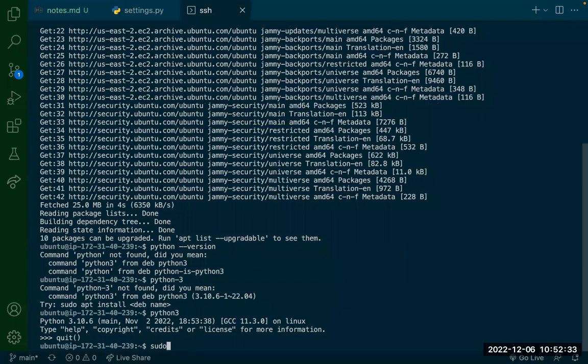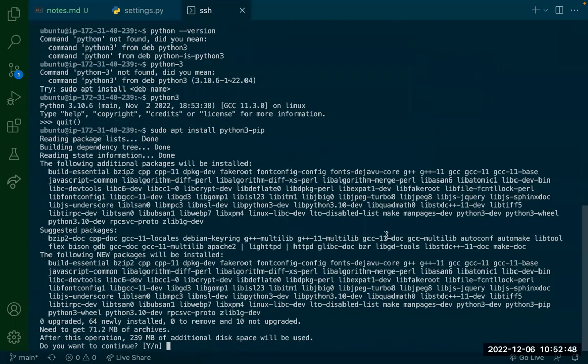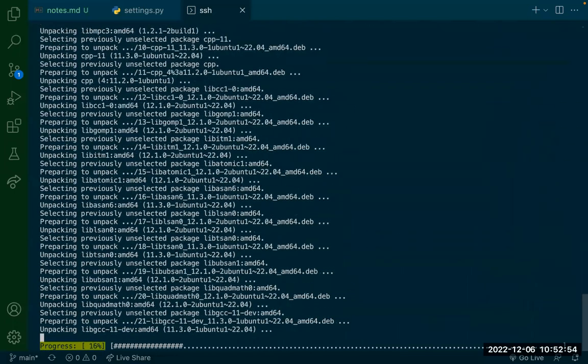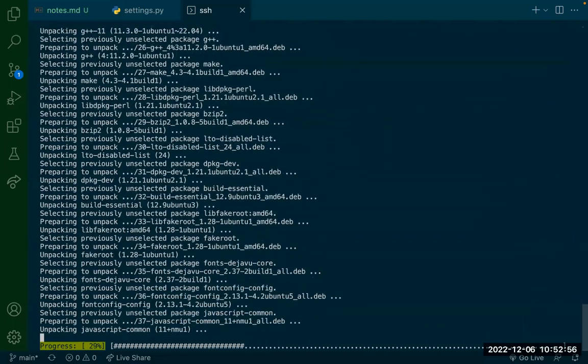So we will install pip. And all of these steps are written in the lesson for today. So we're going to install Python 3 pip. Some of these packages are large.